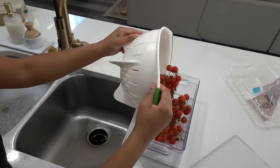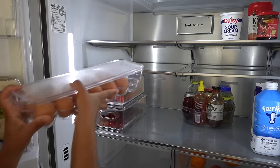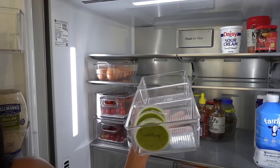Every time I clean out my fridge, I do look for expiration dates and throw out old food so that I have a clear view of everything that I need when I go grocery shopping.